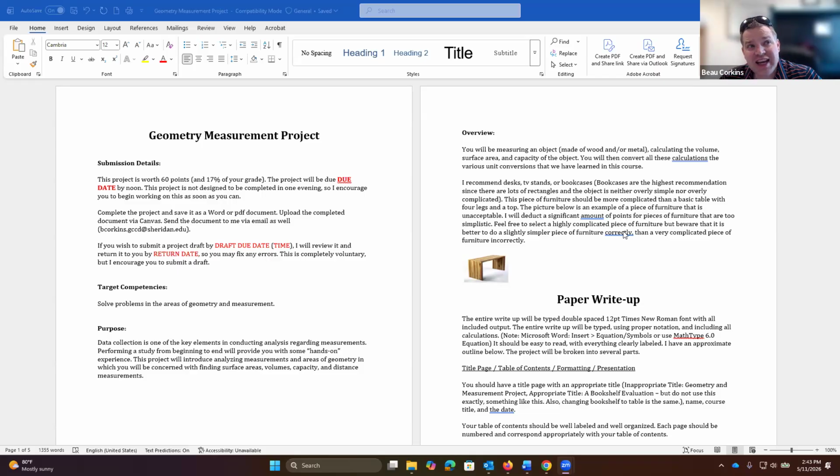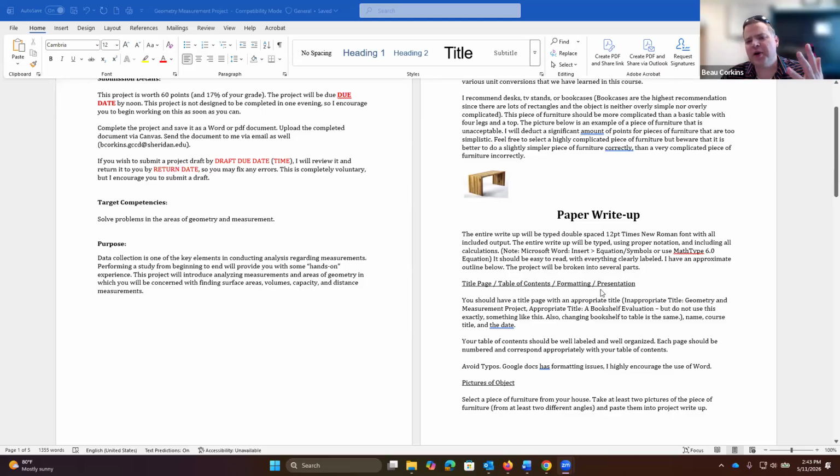Just make sure that if you have a complicated piece of furniture, you can't just measure stuff and then ignore anything that is complicated. You have to at least mention it. Say, the handle of this piece of furniture, I am going to ignore the volume of this, but that is volume, right? You have to explicitly mention it.